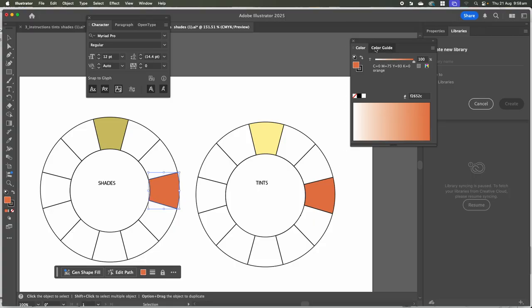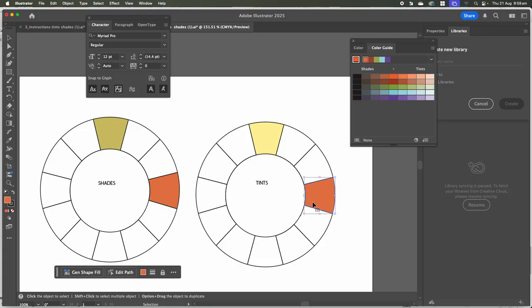And then you can go to your colour guide and go, okay, I think I started using this one, so try to stay in the same tint variation for all of them so it looks unified. And for this one, I sort of chose the middle step there. So I've got a tint and a shade of that pure orange.